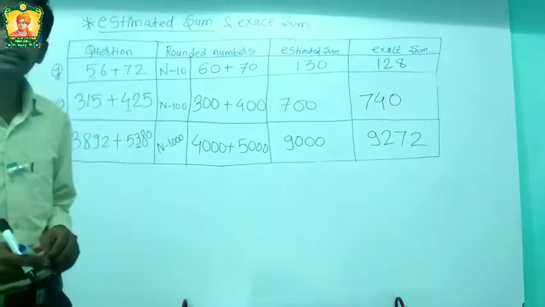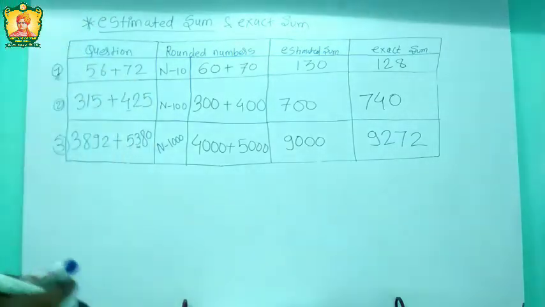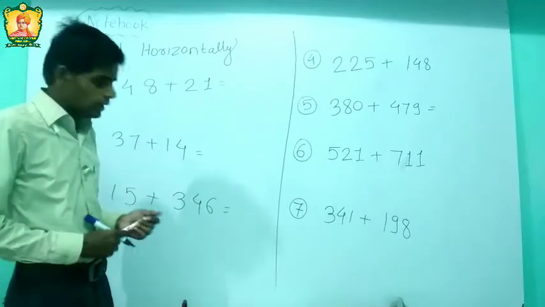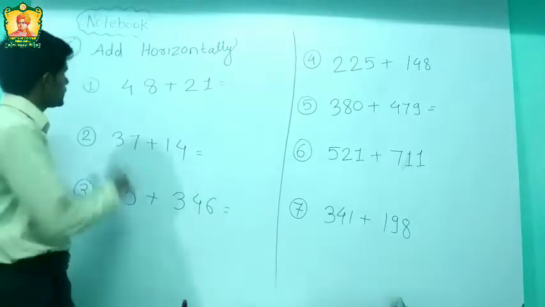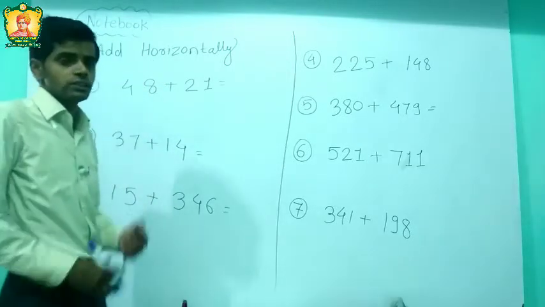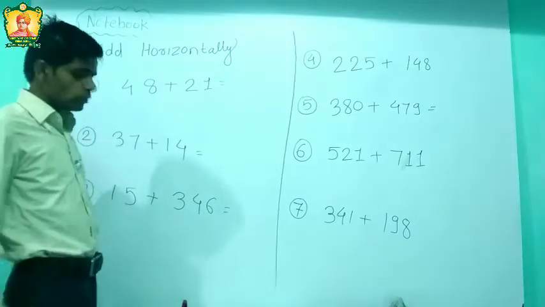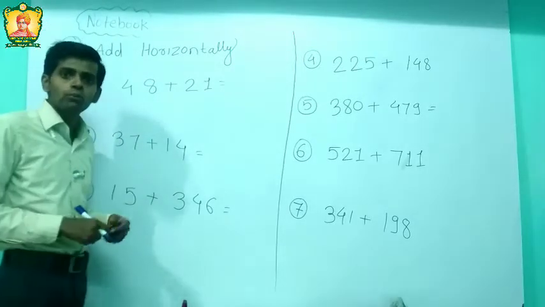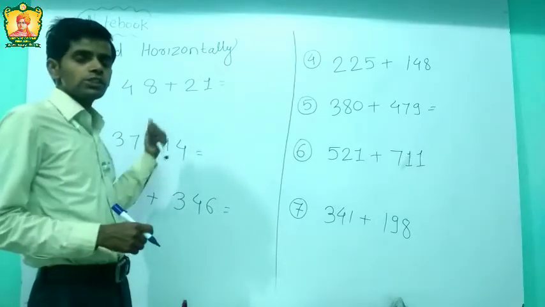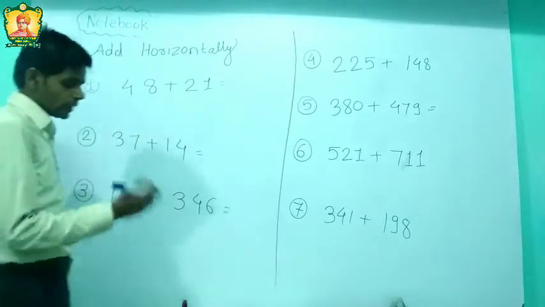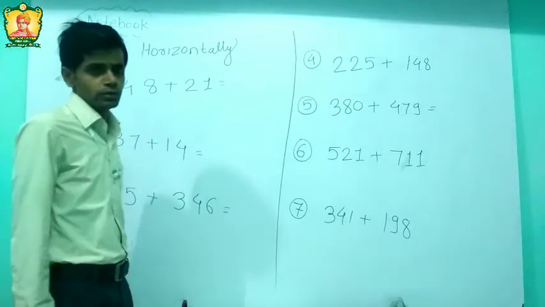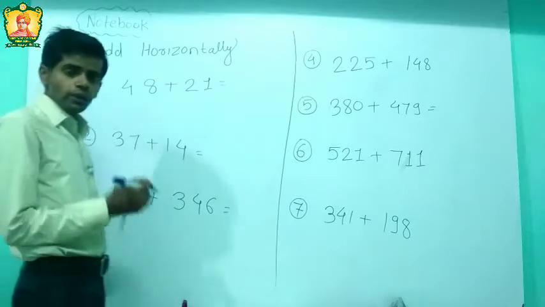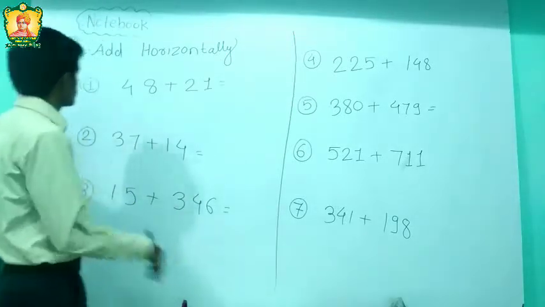Okay, quickly click a screenshot. Let's solve the question number E of exercise 2.1. ठीक है, क्वेश्चन नंबर E जो है वो हम लोग सॉल्व करते हैं, and that is add horizontally. Please note down these questions in notebook and you have to solve this question as it is in your book also. बट आपको ये क्वेश्चंस आपके नोटबुक में लिखना ही है, और आपके बुक में भी यही सेम क्वेश्चन है, you have to write down the answers directly in your book. I want this question in book and notebook, दोनों में चाहिए.